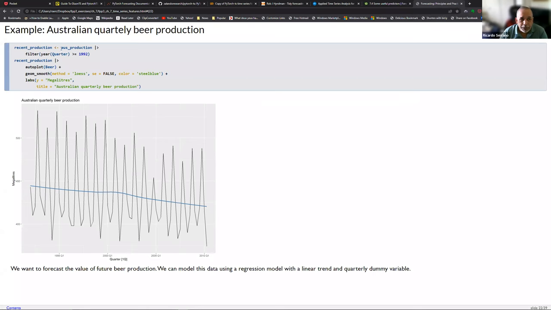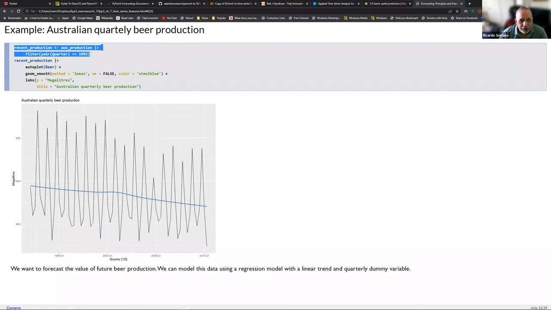So here from the data set called aus_production, you have different commodities, okay? You have bricks, we have seen bricks, clay bricks, we have seen tobacco, et cetera. And one of them is beer production. Who doesn't like beer, right? Anyway, we can filter this using the tidyverse filter command.